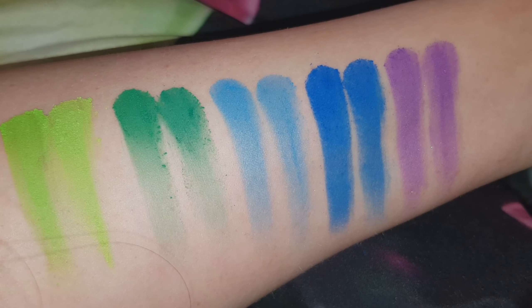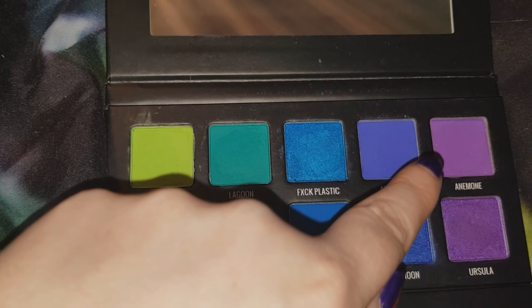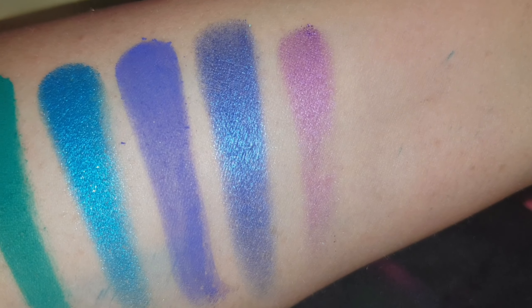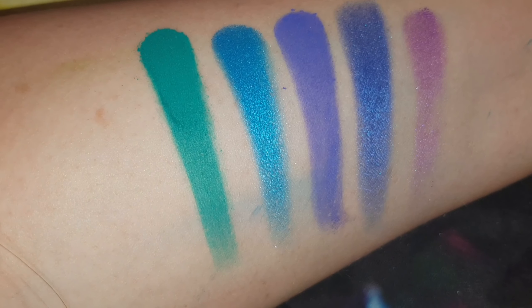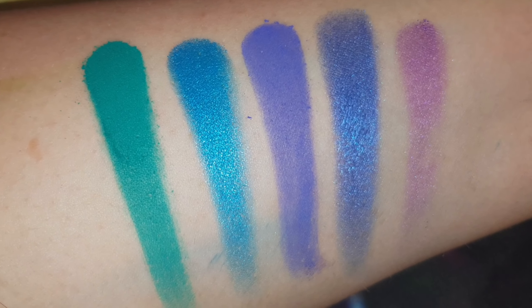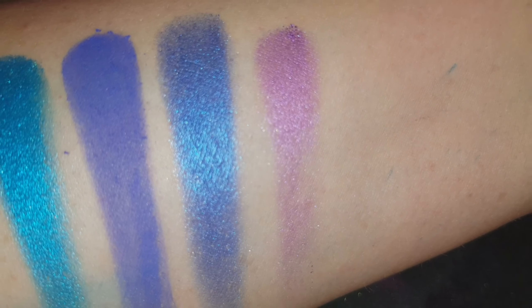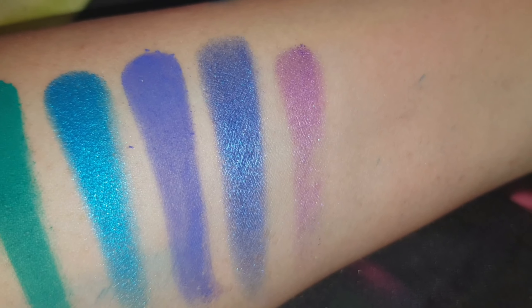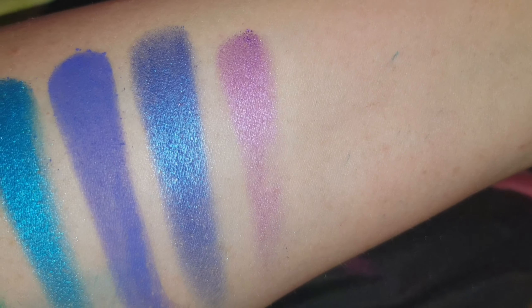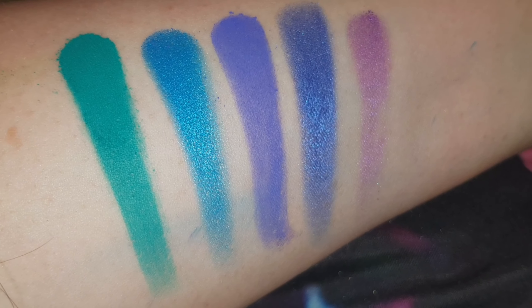Let's look at the rest of the colours in the Hydrographic palette. For some reason I was having a lot of trouble picking up Ursula, but this second colour in is called Fuck Plastic and I think this is absolutely stunning — every time I look at this palette I just keep looking at that colour, it's blowing my mind. The second colour in from the right is called Typhoon and I think that's beautiful as well. I don't think the camera is picking up these shimmers as well as it could, except Ursula — it just doesn't seem to want to work. But this Fuck Plastic colour is just stunning.